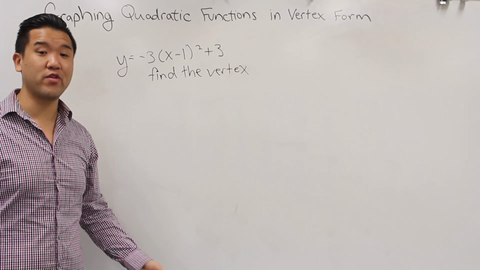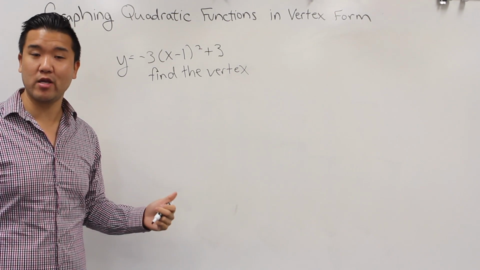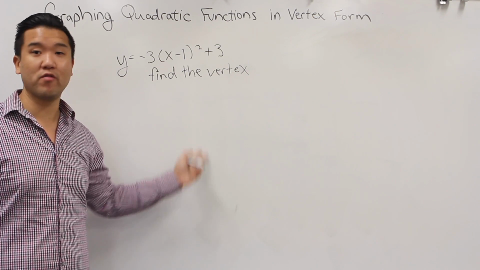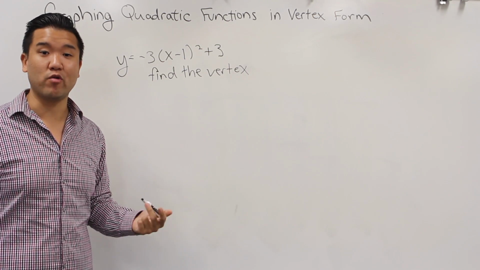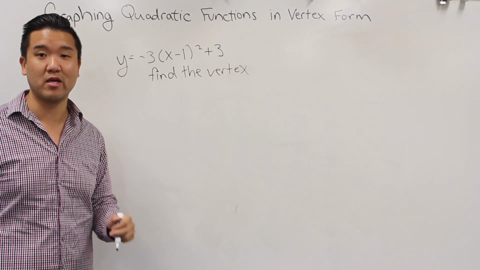Alright, I'm going to give you about 30 seconds to a minute. Find me the vertex right now. Just try it. Your goal is to always, in math, just try it. If you get it wrong, it's okay. We're going to go over this at the end and we can figure out where your mistakes are. That's the only way you're going to learn math. So please try for 30 seconds to a minute. Go.